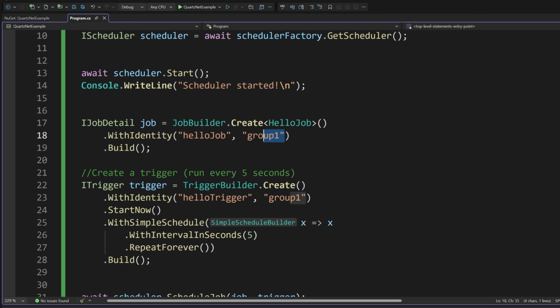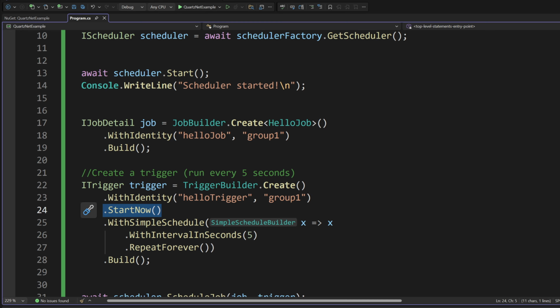So we have the job, group 1, and we have the trigger going into group 1 as well. Now, the name is not for the job name, the identity is now for the trigger. So you have this as a job name, you don't need to specify that in the trigger or anything else, you just have those names. The groups do need to match, and we can start now right away.